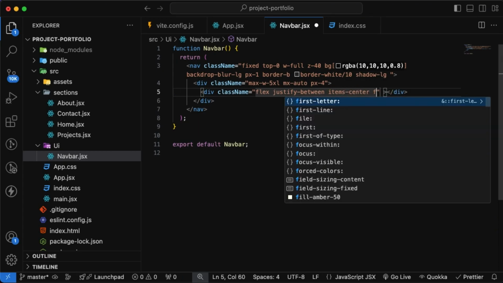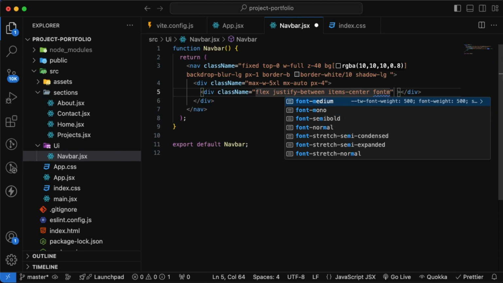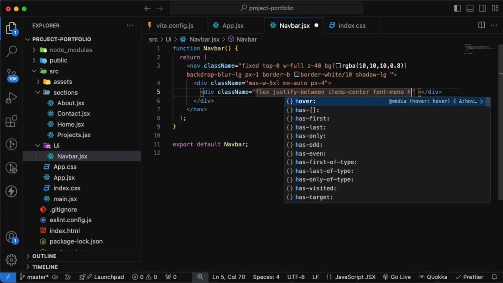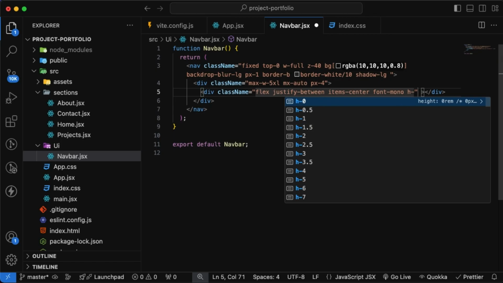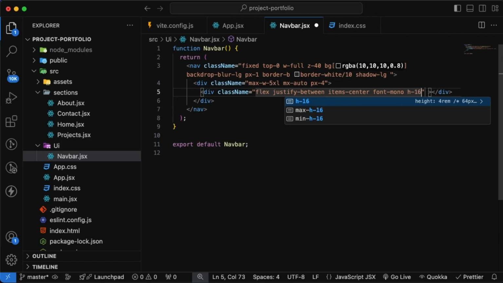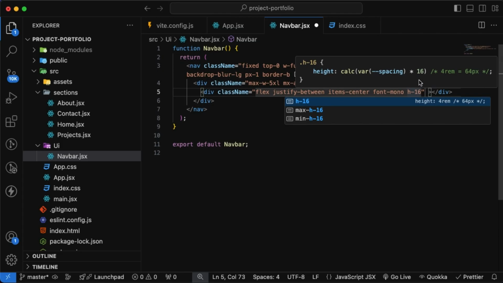And also let's have another font, for example like mono, and with a height of 16. So this h-16 will simply be equal to 4 rem or 64 pixels.